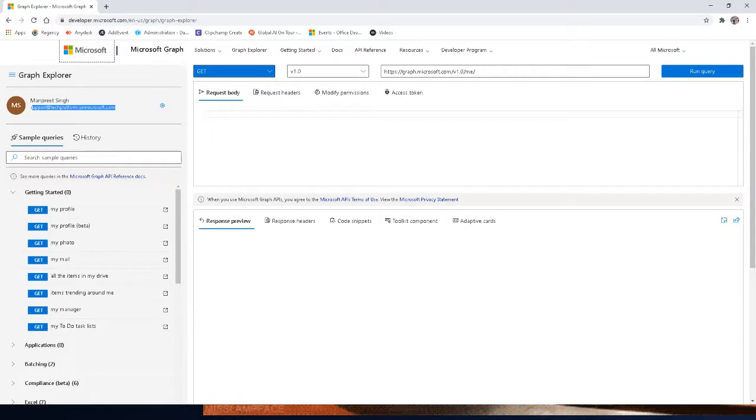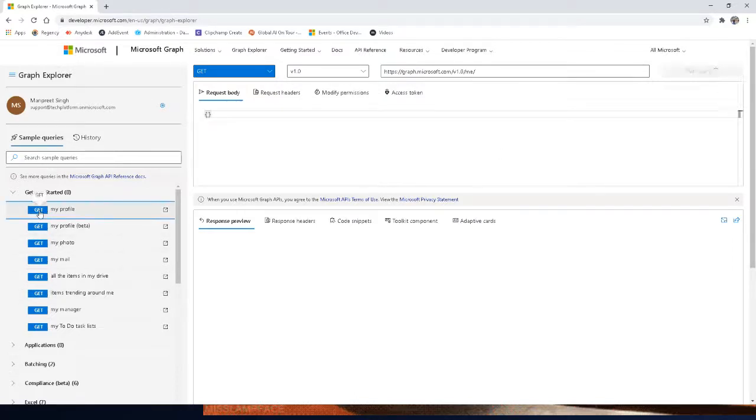I'm on Chrome. Yeah, I'm cheating Microsoft in a way. But lovely. So if you see, Microsoft Graph Explorer is nothing but a web interface for exploring all the APIs. It gives you a preview of how your data is going to come. So for example, it's all JSON format request commands. You do a GET, you do a POST, and PUT, PATCH, DELETE. Similarly, you have the versions, V1.0 and beta. The beta ones are newer, and V1.0 are the more stable ones, and then you have all this query.